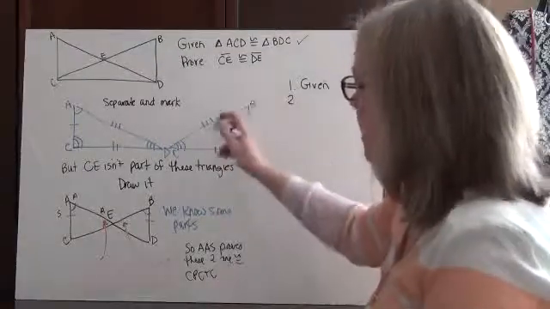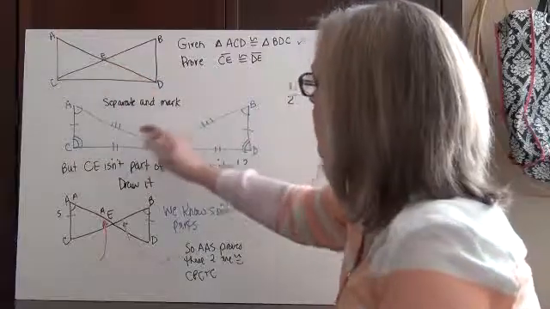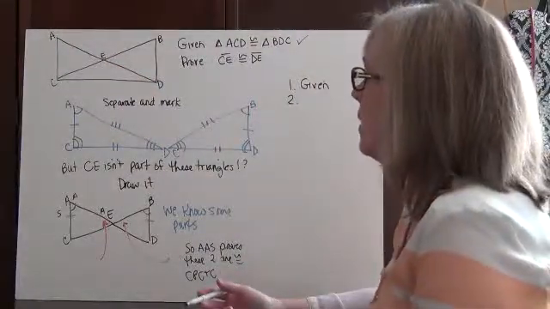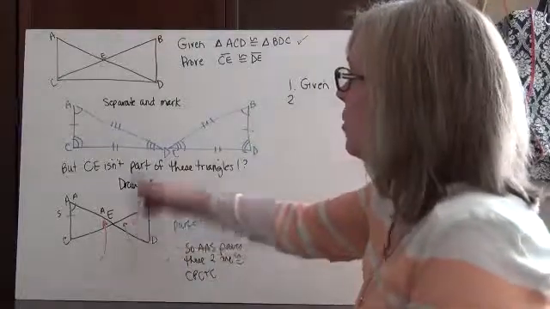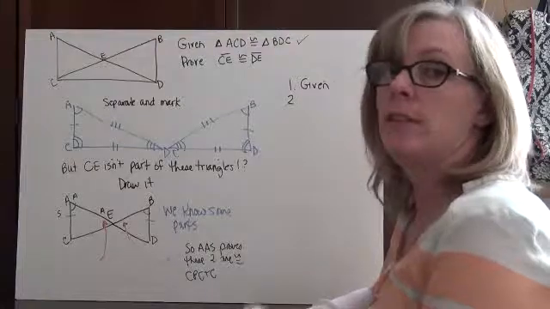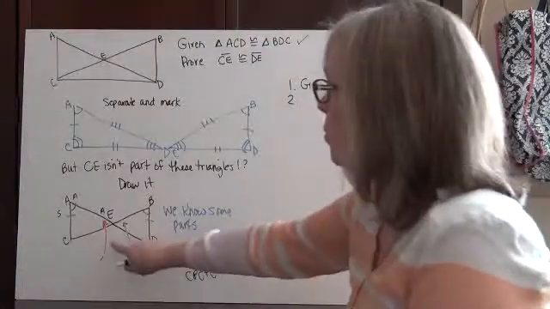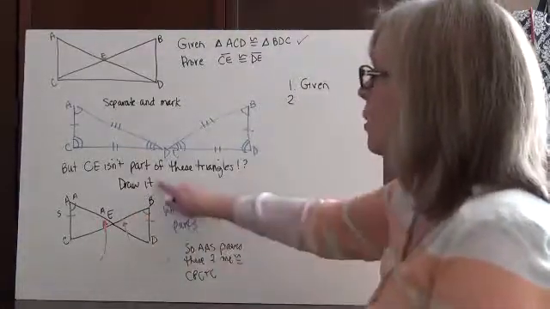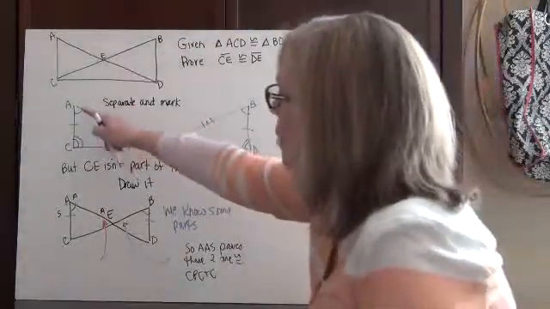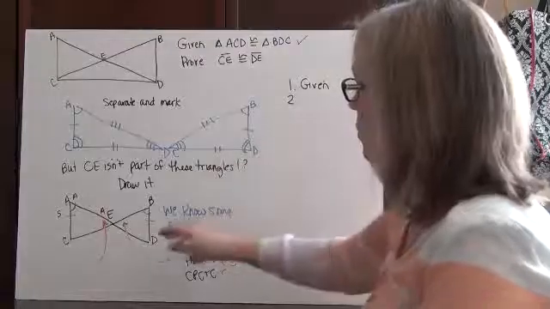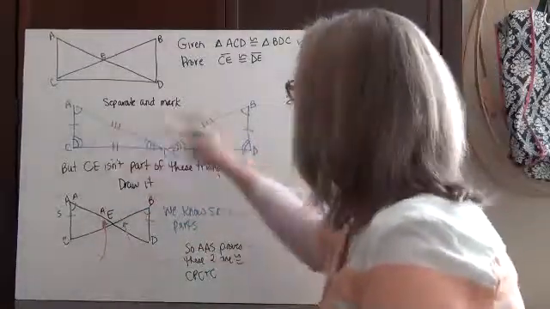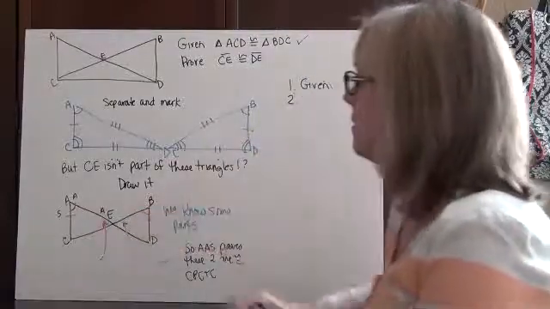But then I noticed CE is up here. It's not even part of either of these two triangles. It's like some random thing in the middle. So I had to redraw and I pulled the two little baby triangles out of here. That's what I have to use. So I wrote my triangles that included those letters in it, and I looked at them and I went back and said, but you know, AC is congruent to BD, so I marked that. They gave me that in the triangle. And I know that angle A is congruent to angle B, so I marked that.